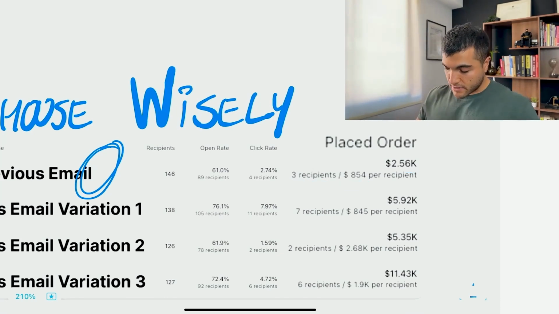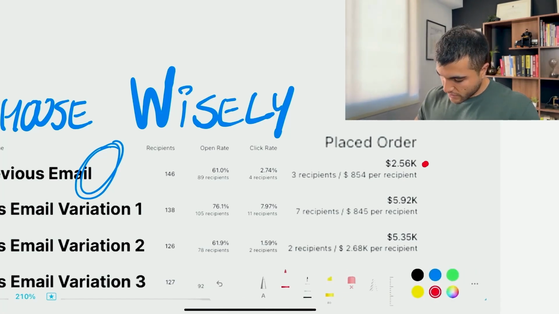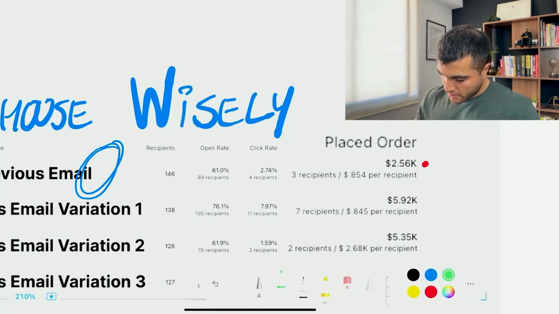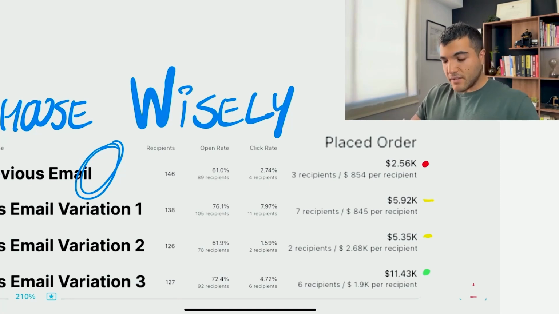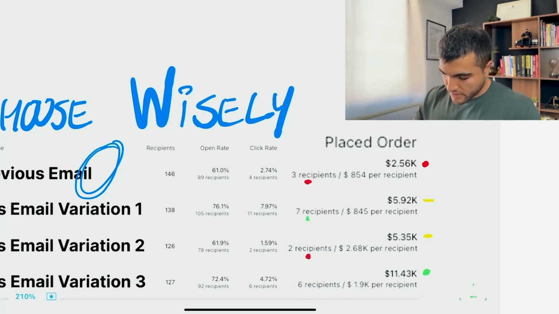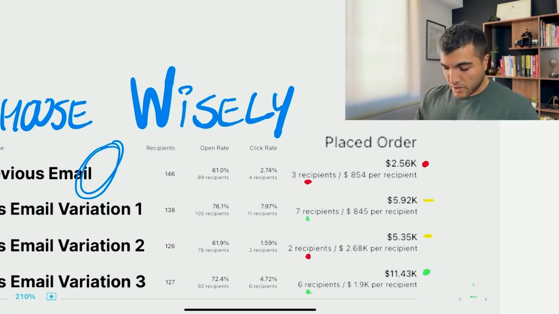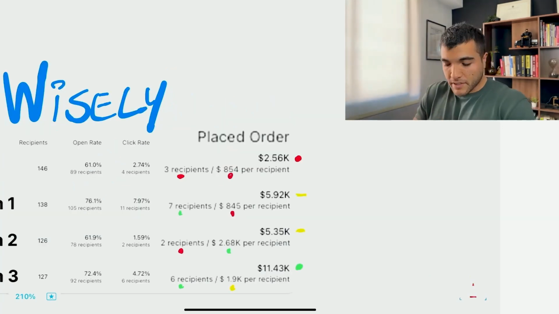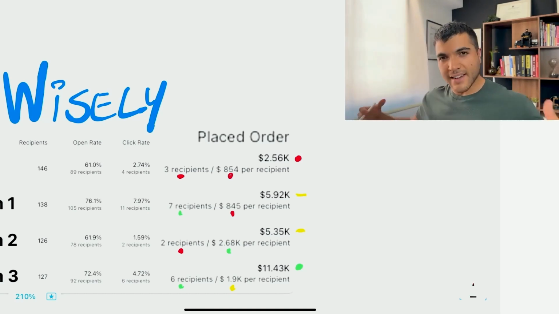So here's how I see this. This one is a clear loser in terms of total sales. In terms of total sales, this is the winner and these are even. If we look at the number of buyers each variation generated, this and these are losers. These are pretty tied up. Finally, in terms of average order value, this one is a clear winner. Then we have this variation. And finally, these are the losers. So based on this super simplified system, this is what data is telling us at this moment.